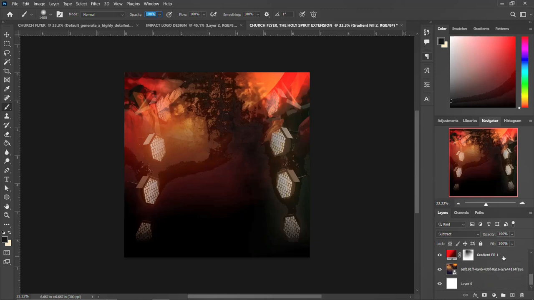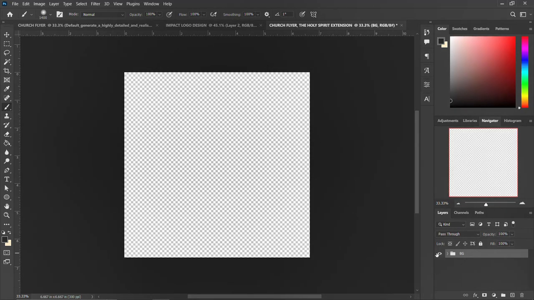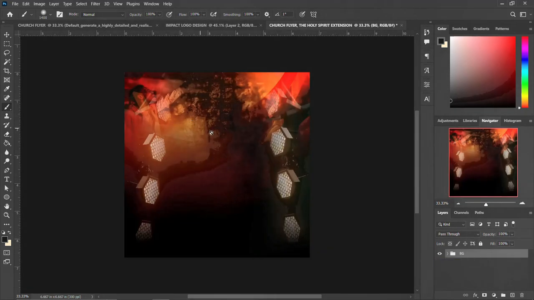So now the background is set. So all this and this in a group, Ctrl J to put it in a group, and let's deselect it, and then you come and select everything, Ctrl J, and then call it BJ. That is the background. So everything becomes the background. Then we are going to work with text.